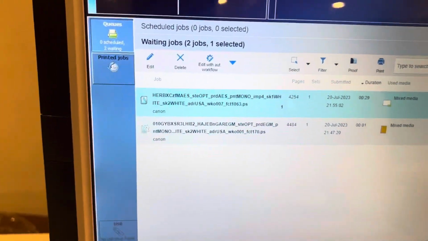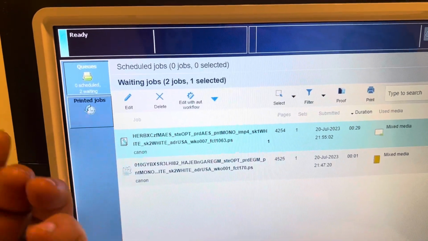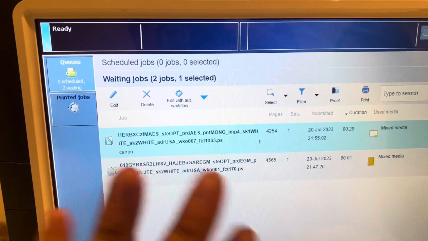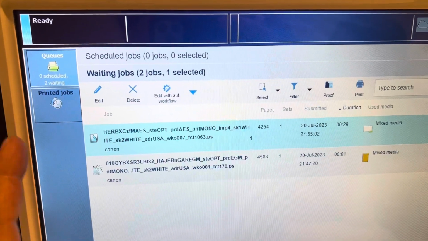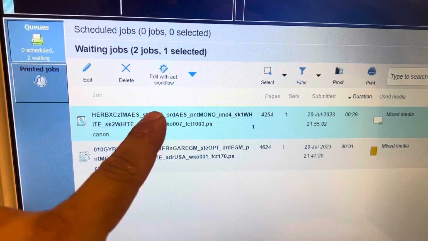So we're going back to the second step. The variable data we already did, so we can move on to the next step. The reason I copied a job is because it wouldn't let me edit the other one, since I already hit edit. So I made another one.